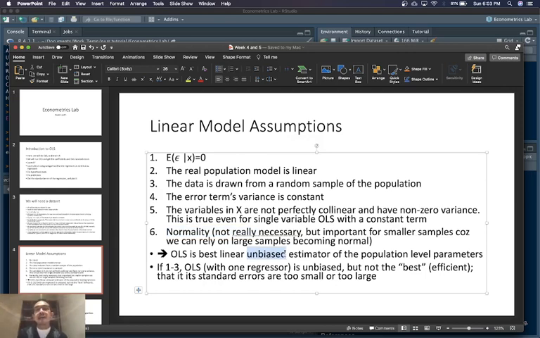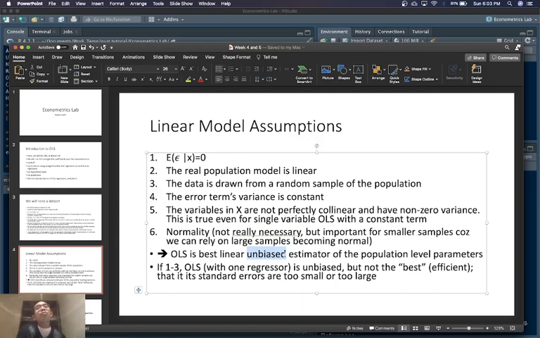An estimator is unbiased if, under repeated sampling, the mean of the estimates from those repeated samples is close to or at the actual population value. Since this is a random sample from the population, if you continue to sample from the population, you get multiple estimates of the betas, the OLS estimates.